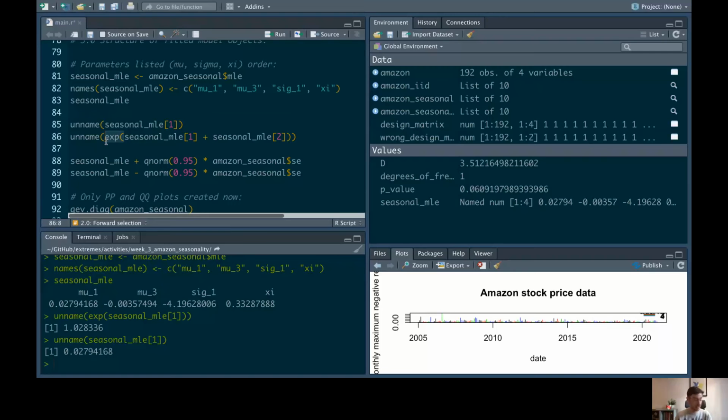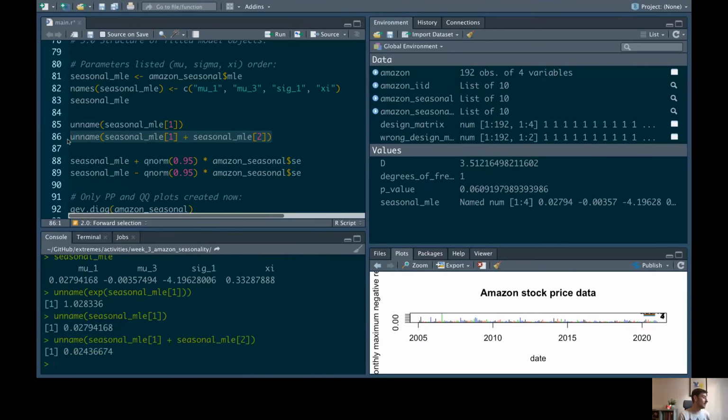And if I remove the exponential also from line 86, we see that the location parameter in season 3 drops from 0.028 in the other seasons to 0.024 in the third season.